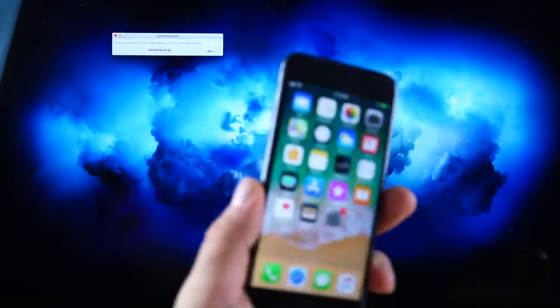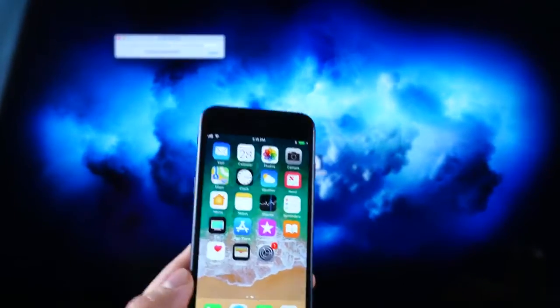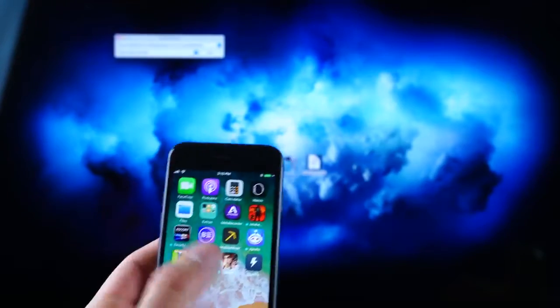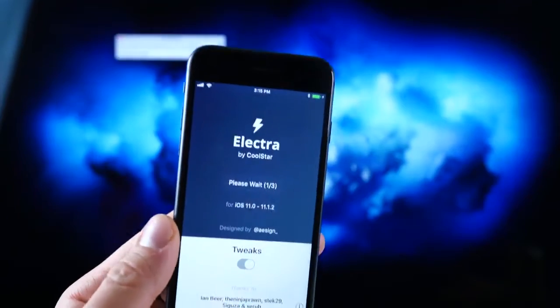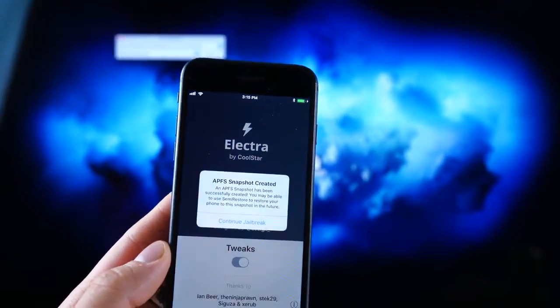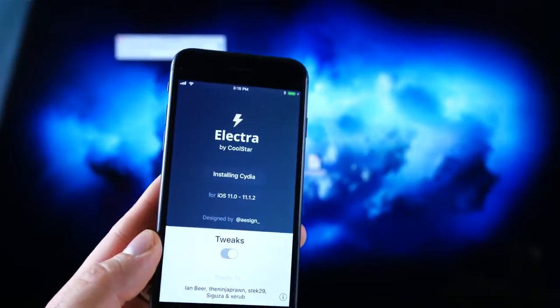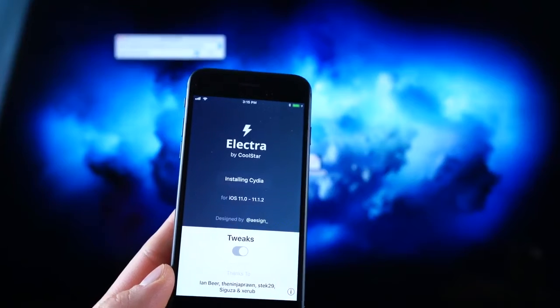All right, and there it goes. So this jailbreak is pretty easy in terms of past jailbreaks. I mean, this one is a simple install, and it installs an Electra application right here. Go ahead and run the jailbreak, and again, considering you are on any of these firmwares between 11.0 and 11.1.2, it will work perfectly. It actually worked the first time for me, but if it doesn't, you can always restart it, retry it.